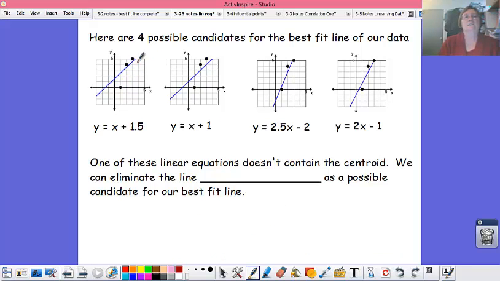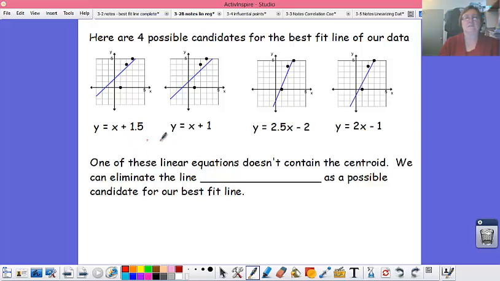All right, what I've done here is come up with 4 possible linear equations that could be the best fit line for our data, and you can see they're all somewhat reasonable. This one is very close to 2 of the points and is away from 1. This one, the distance of those 2 is farther from the line, but this one is closer. Here, I really like that it contains or hits 2 of the points and is very close to 1. This one hits 1 point and is real close to 2. So I'm going to just, as my best guess, say I like this one the best. But let's see what the calculator says.